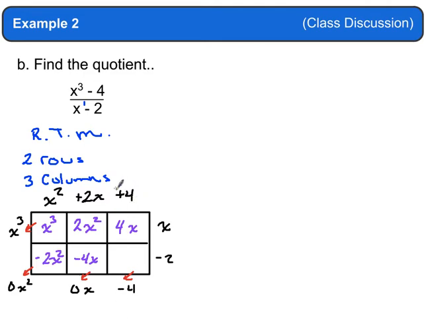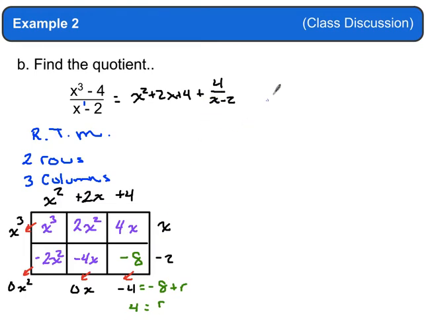And then we multiply 4 times negative 2. This is that crucial point. We get negative 8. We were supposed to get negative 4. Since we did not get negative 4, that tells us that we have a remainder. So we put negative 8 plus r, and we add 8 to the other side. We find out that r is equal to 4. So that means the answer of this is x squared plus 2x plus 4 with a plus 4 over my divisor.